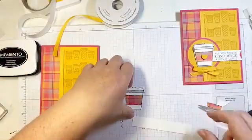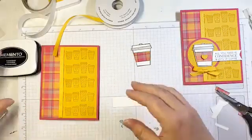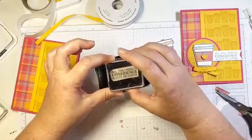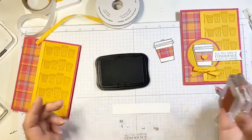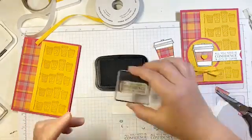So this is just a strip of Whisper White cardstock. It's 3/4 of an inch wide by, I don't know how long. It was just a scrap. And I'm going to stamp my sentiment in the black. So the sentiment is, all you need is confidence and lots of coffee. That is my motto for this school year. Confidence that I'm not going to get sick, and lots of coffee because I will have a lot of sleepless nights.